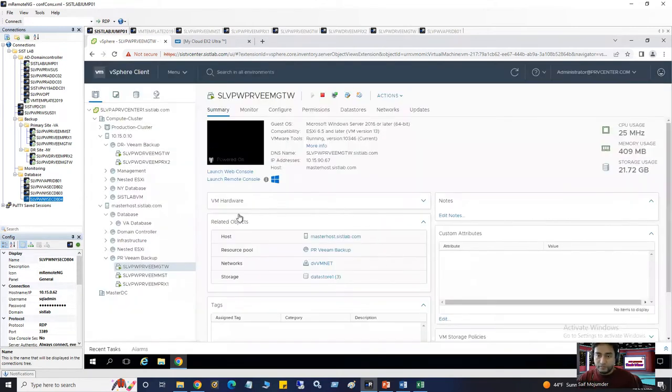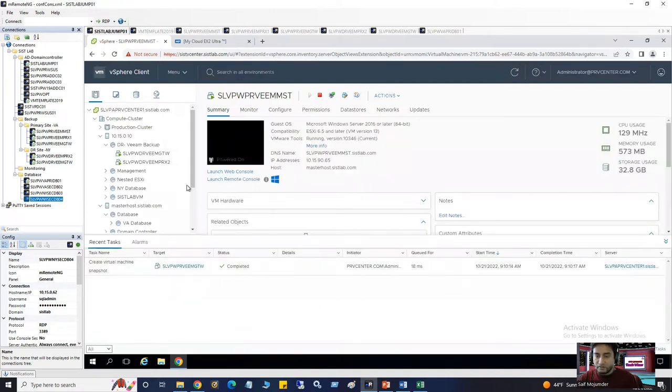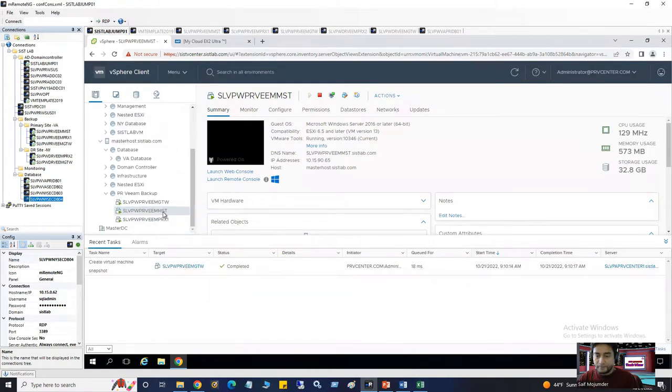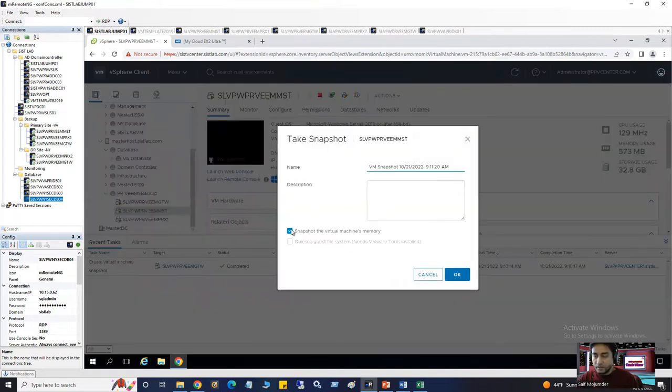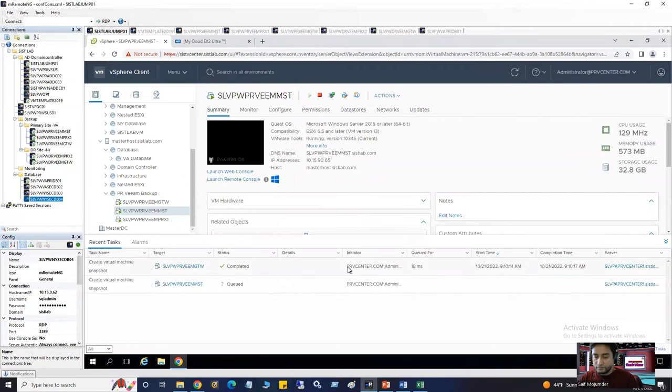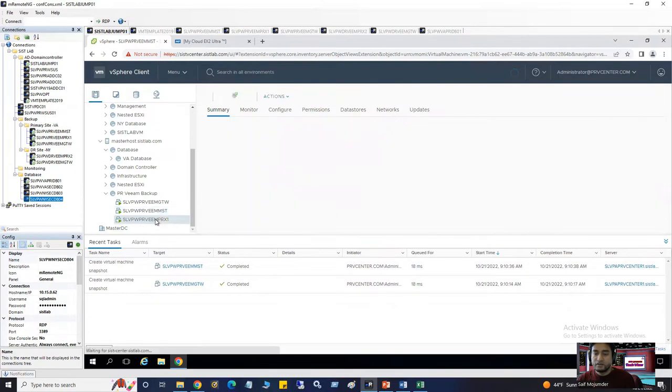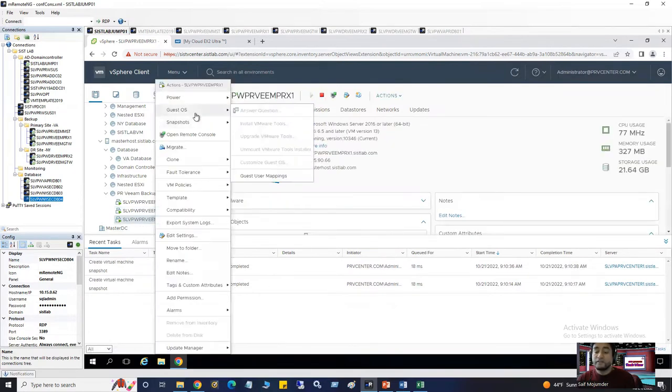So I have one. And then the second one I'm going to create. See how it's already done within a second. Within 2-3 seconds. And I'm going to do another one. Take snapshot. And I'll check this one. See, boom, it's done. It started at 9:10:36, finished 9:10:38. It takes only 2 seconds. So 2 seconds will save you a lot of time, believe me.